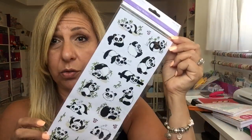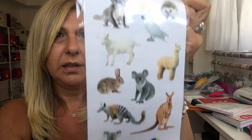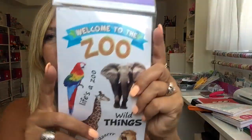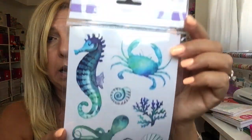All these stickers are $1.25. I got these animals. And they're so realistic, you guys. It's $1.25. I got these. $1.25. I got this one. It says, welcome to the zoo. Look at the parrot and the giraffe. I love this one.